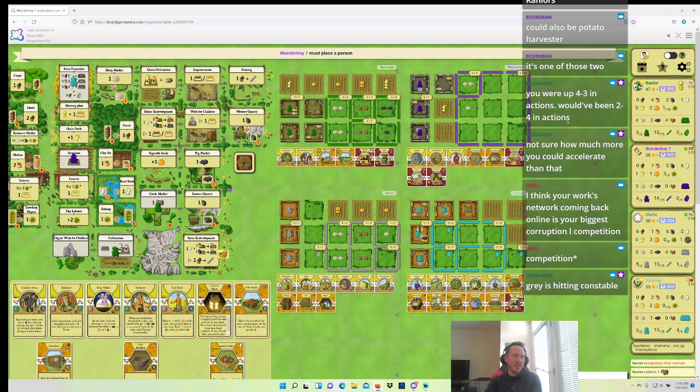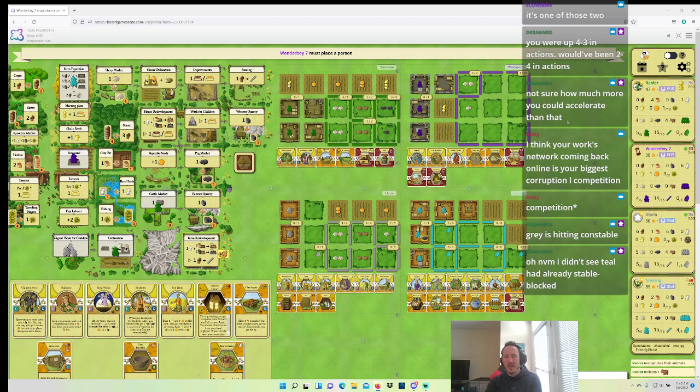Gray is hitting Constable. Gray is not hitting Constable. Gray has a begging student. Gray is literally ineligible for Constable. You didn't see that they'd already stable blocked. Again, that doesn't matter. They have a begging student. You can't win Constable with a begging student, so.